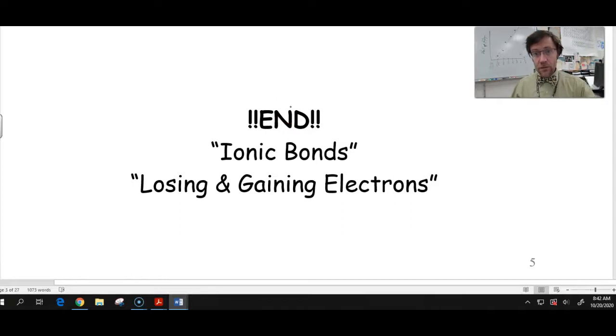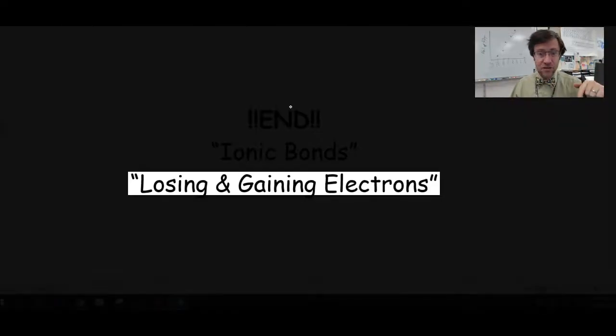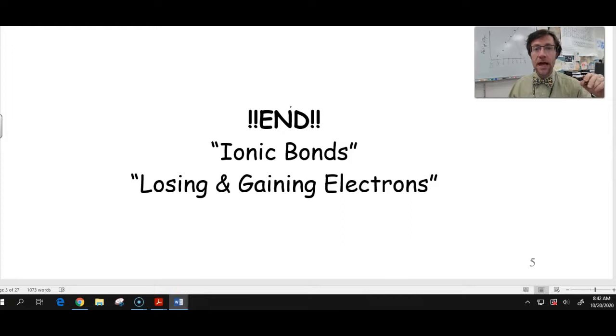So the two worksheets that we're going to work on for this are ionic bonds and losing and gaining electrons. For the ionic bonds worksheet, we are going to look at exactly what happens during an ionic bond. We're going to review all the things we did, but with an example. And for losing and gaining electrons, we are going to compare two atoms, look up the electronegativity, and see if we can tell if they will lose electrons, in other words, if they will be transferred or not.